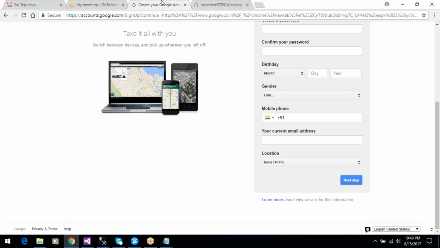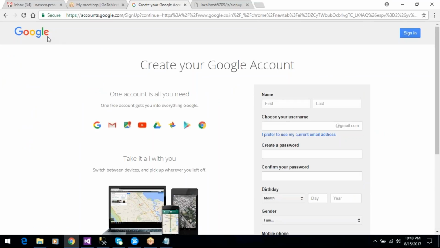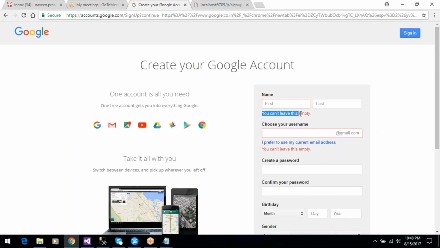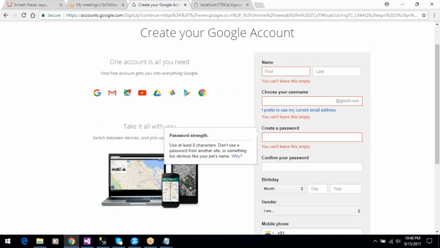First name. If you go to this Google account page, it will show the error message: you can't leave this empty. All fields show error messages like this.